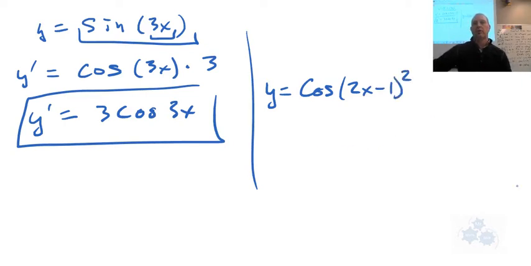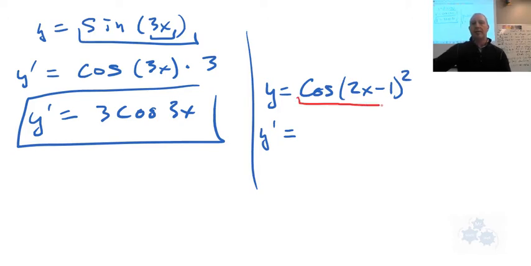Another one: y equals cos of (2x minus 1) all squared. That's terrible. That's going to be a tough one. So how do I do that? Now, is the squared on the whole thing like this? Or does it mean something else? Just on the bracketed stuff. Yes. If I wanted to show that this was all squared, I could either put brackets like that, or where would I put the two? Right on. I would put it right there if I meant I wanted the whole thing squared. But I don't. Very good.